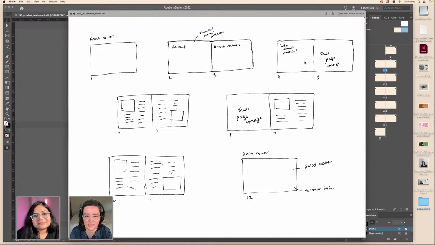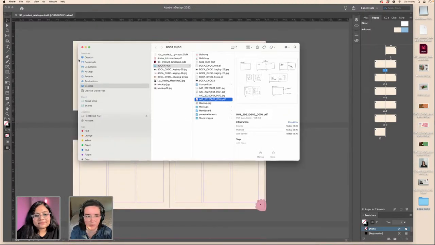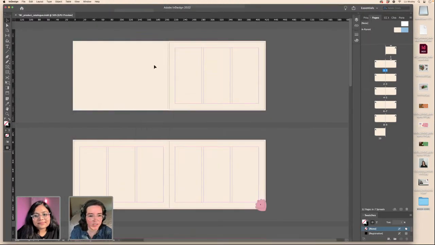One thing I think is nice to think about is the flow. As I mentioned, this is a really short document, so it's not too big a deal. But if you've got a larger document, you want to think about the flow. You don't want loads of dense pages of text, so it's nice to break it up with a full page image. I've got some smaller images in here because it's going to be listing products, which is a bit boring. So I want to make sure there are lots of images because ultimately I want people to buy these products and see as much as possible. So I'm going to start off with the cover.